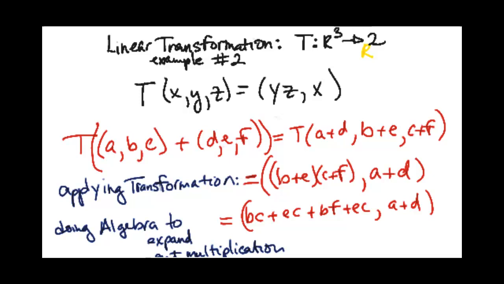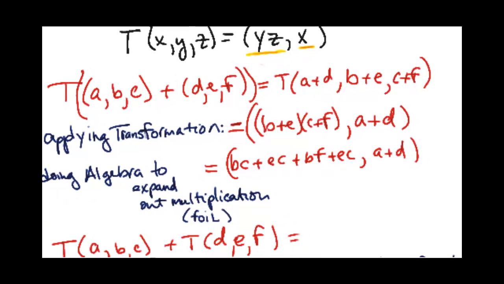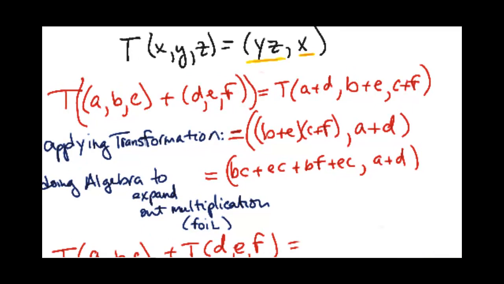And the specific transformation we're going to look at is we're going to have the three variables x, y, z, and then in the new space, our codomain, our x values are obtained by taking the original y value times the original z value, and the y values are obtained by just taking the x value there. Some of you like working with a, b's, and c's and not x1s, y1s, and z1s, so I'll try that for this one. So here's the initial question when we're doing linear transformation addition.